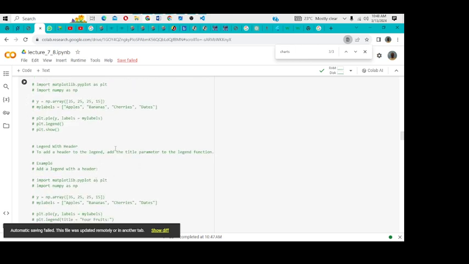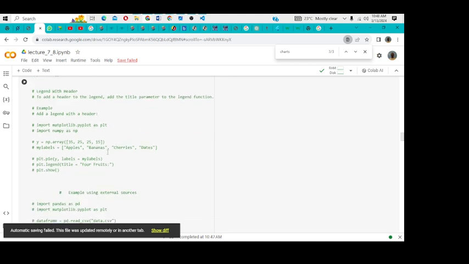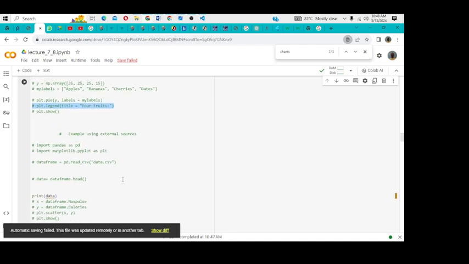Legend with a header. You can even add a header for the legend. I think this one must be interesting. And then we can see examples using external sources.